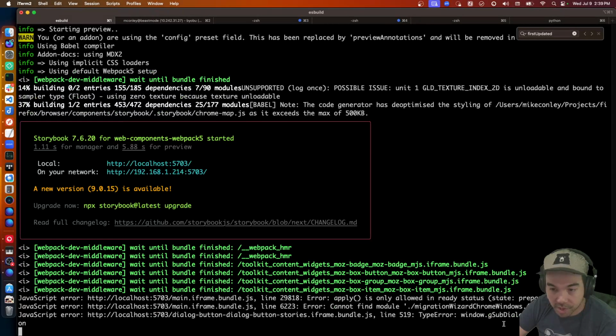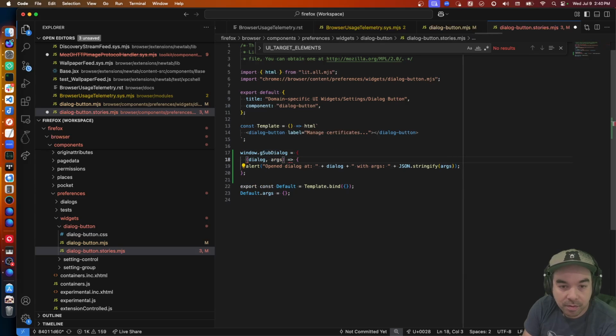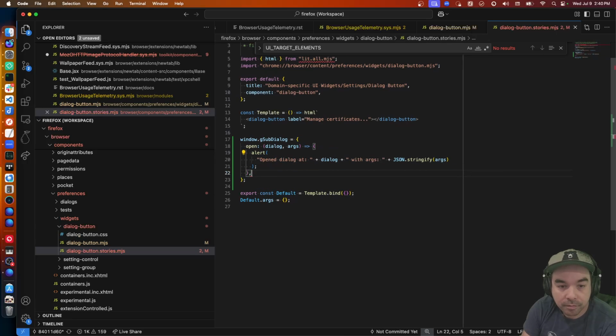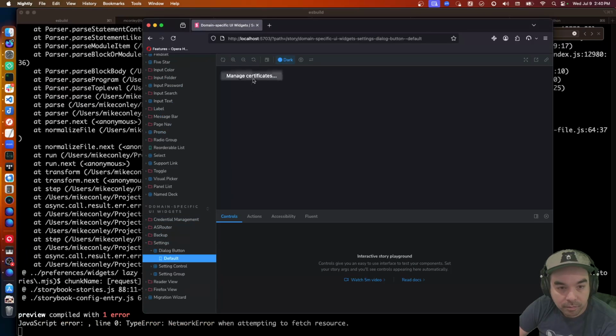Window gsub dialog dot open needs to be defined, equals open. Here you go.